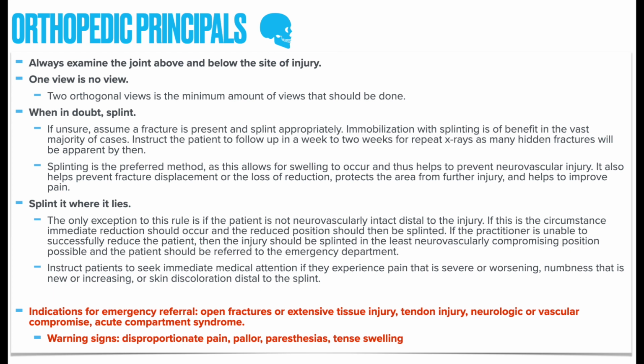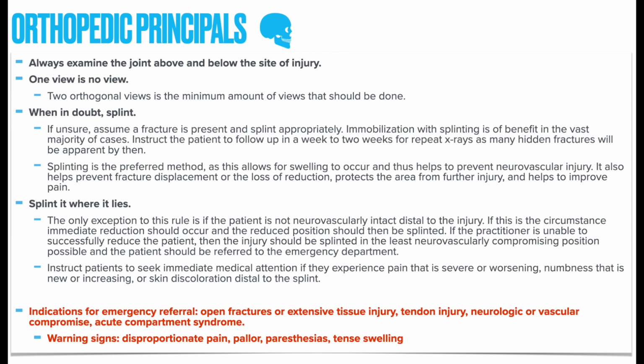Next, one view is no view. You might have heard this saying before. I did not come up with this. This is a common saying in the orthopedic world. One view is no view. Two orthogonal views is the minimum amount of views that should be done when examining a fracture. There are actually 2 x-ray images and a couple slides coming up that show multiple views of the same fracture, and I think it's just a good example of how much information you can get from looking at additional views.